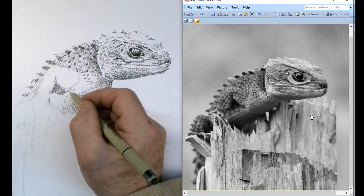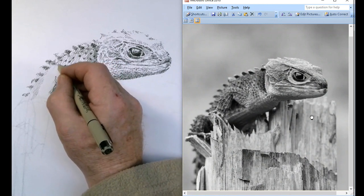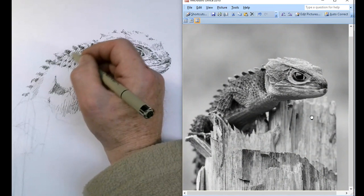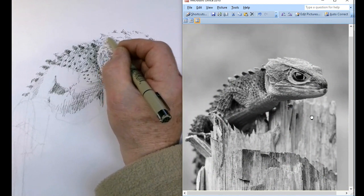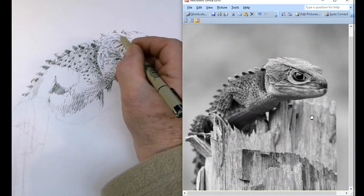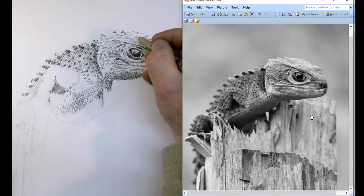Sometimes you just have to pick out the pattern if you can. Every animal kind of has a pattern in their scales or in their skin or their hair, or whatever it is. There's a pattern. You just got to kind of find it. And as you draw it, just be aware of what that pattern is. Try to do your dots and dashes to the pattern and you'll have it.